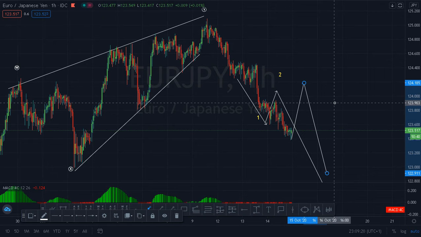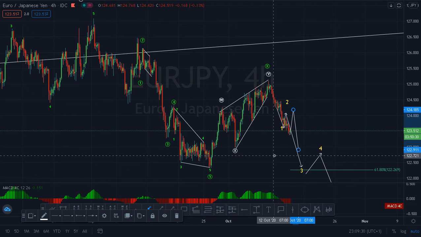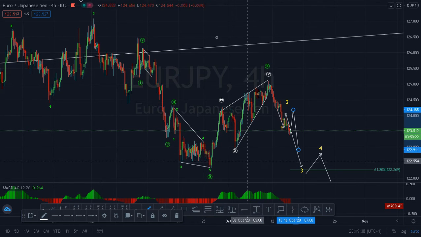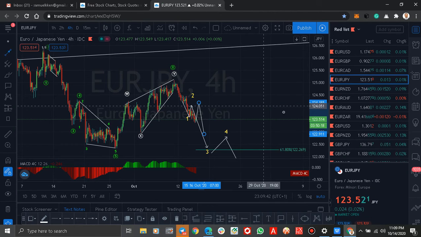Okay, 4 hours, nothing will be there. In 4 hours, price keeps going down. Though we forecasted that the price will go down, we thought it might have some pullback. So let's keep watching whether we will see a sell setup. If not, we forget it and keep going. GBP JPY.